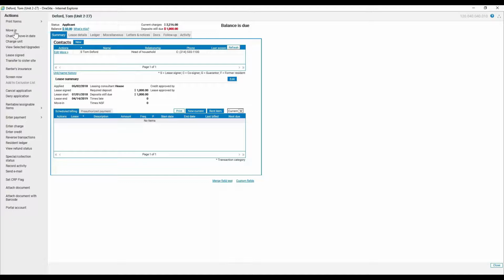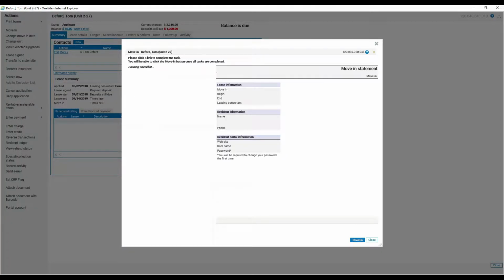That is because each one of these take you through certain checklists or steps to complete an overall action in OneSite. So think of it like an installation wizard anytime you want to install something to your computer. It will walk you through the setup steps that need to happen in order to complete that installation. Same thing applies here. So when we click on your move-in wizard, it opens up your move-in checklist.